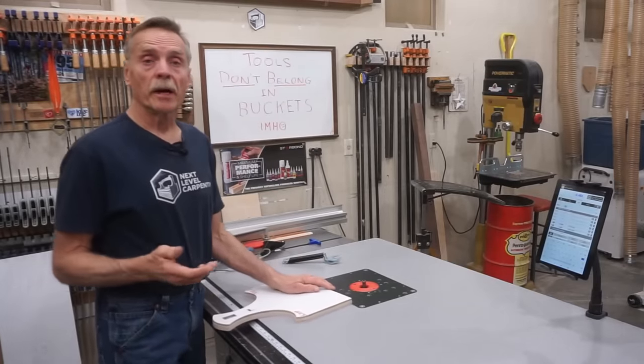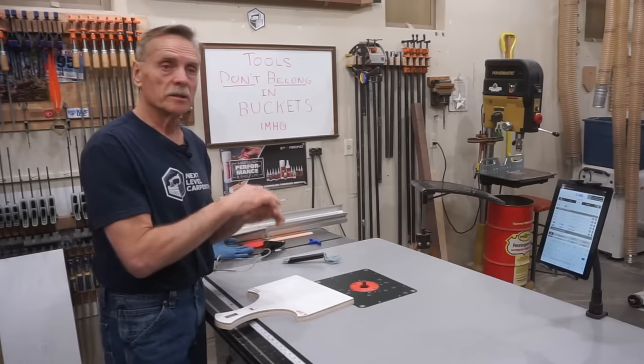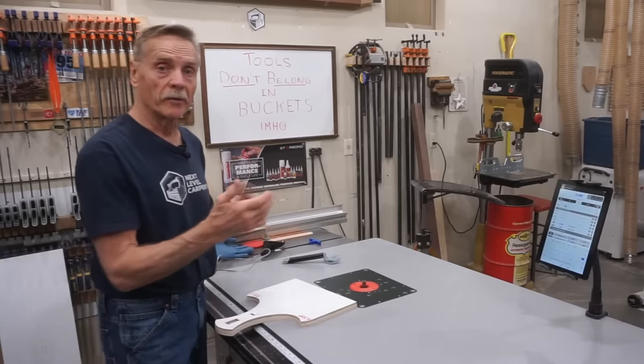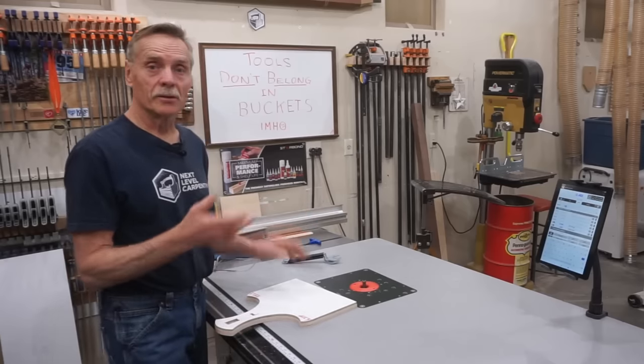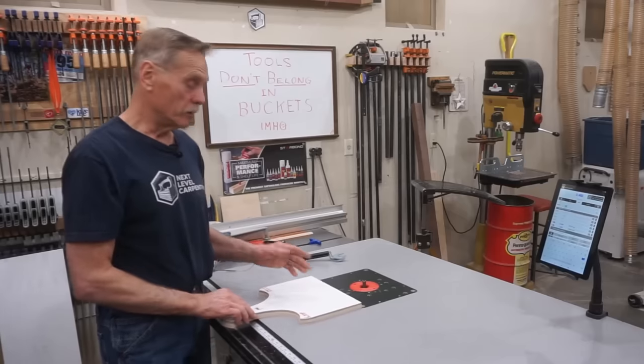And I'm sure anyone who has an analog controlled router lift knows how to make these adjustments in a very efficient and accurate manner. And I'm not saying for that reason that this is better or worse, but I just think it's pretty sweet. And because I'm still just learning how to be efficient at using this, I'll show you another thing that I'm trying to incorporate.